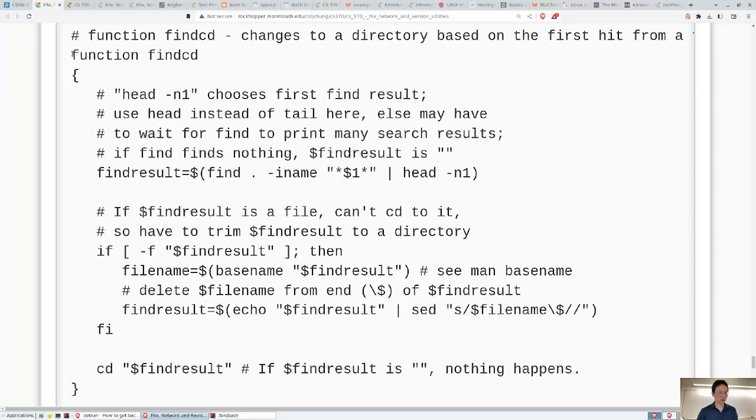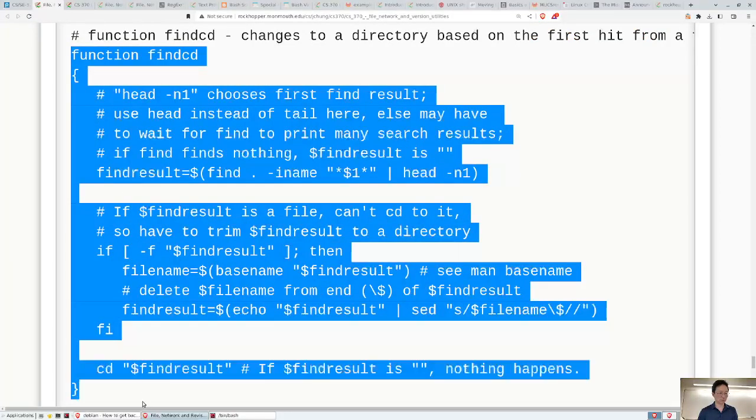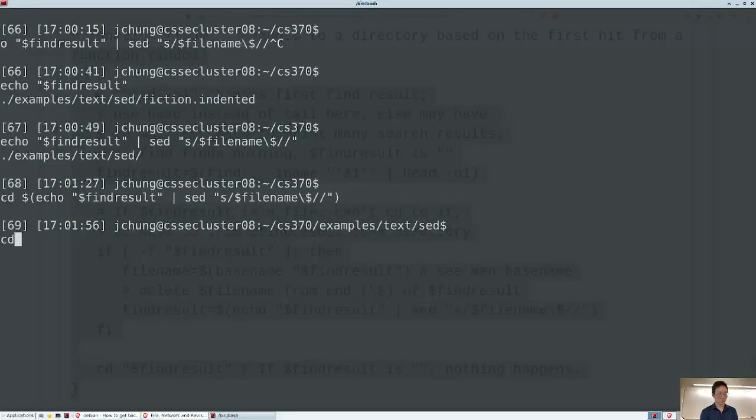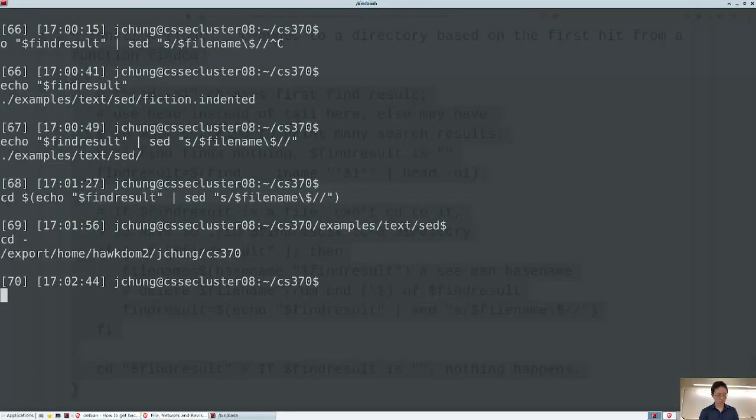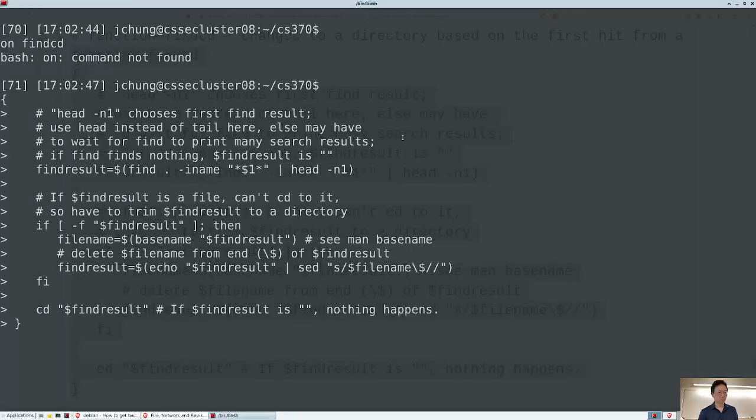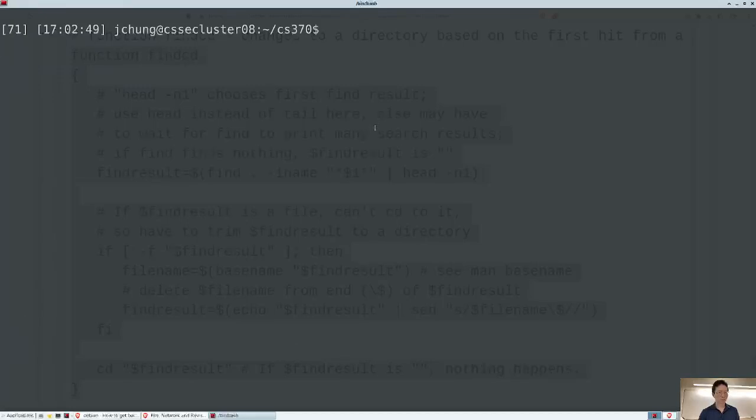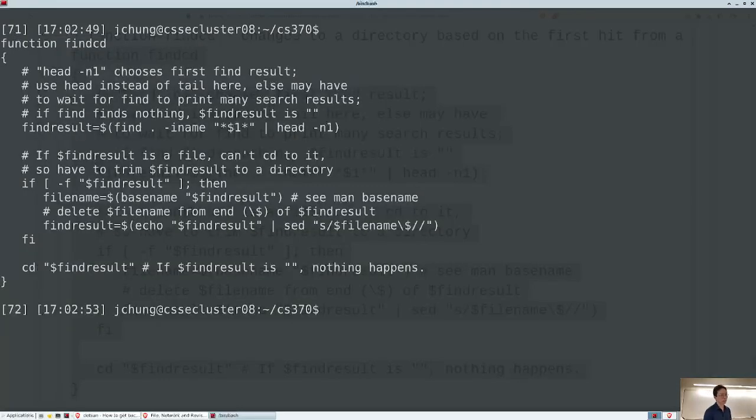So let's try adding this function to the current shell environment and test it a few times. I'm going to define it here in the shell. I have a find cd function now. So I'll find cd and I'll look for awk.